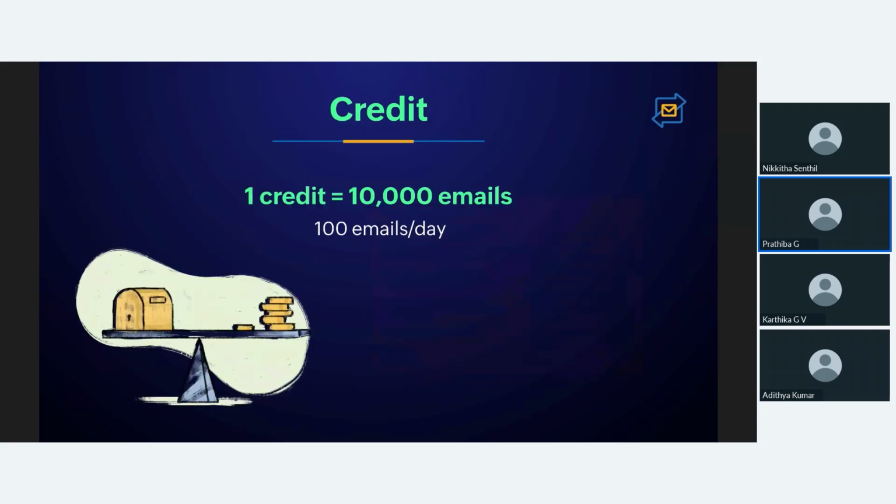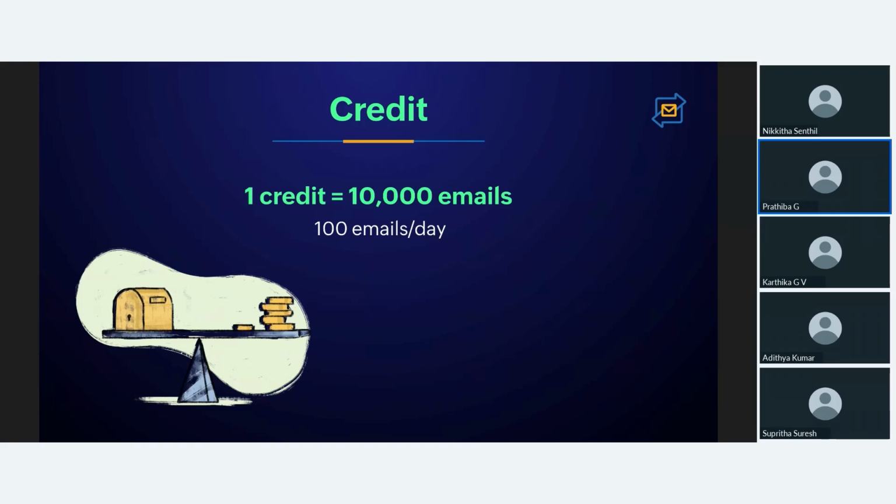And once you create your account, to send your emails, you'll be given one free credit using which you can start sending your emails. And this one credit will allow you to send out 10,000 emails. One point to note is that until you get your account reviewed, you'll have a cap on these emails. So you'll be able to send only 100 emails per day. But after you get your account reviewed, you can purchase and send as many emails as you want. So these are the steps that you'll follow when you get started with ZeptoMail.